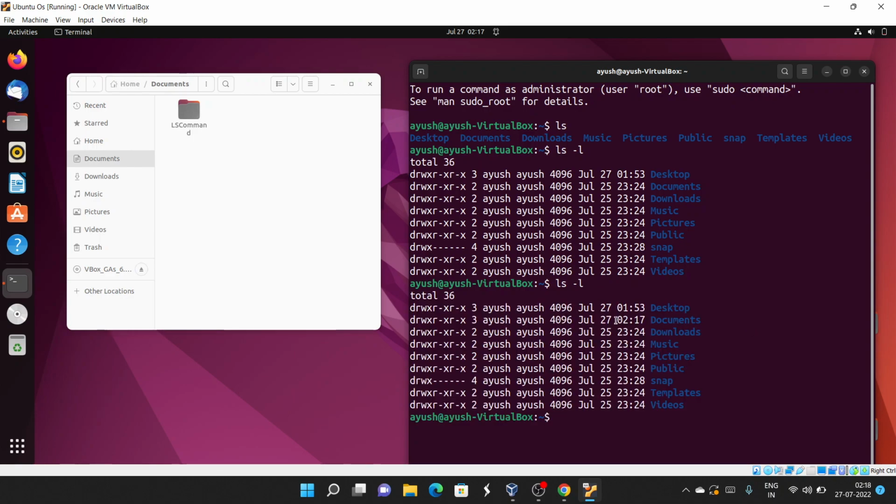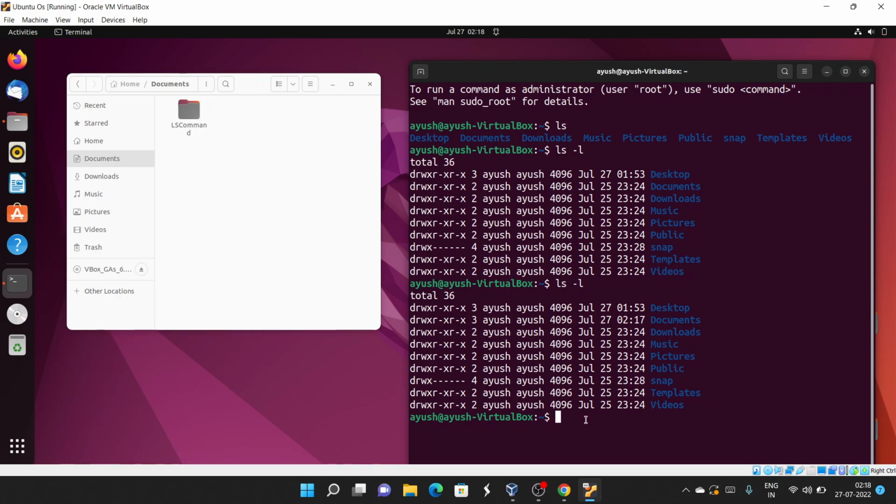Now you can see the last modification time of that particular directory, documents, is 2:17, and here it says 2:18 now. Okay, I hope you got the idea about this hyphen l format, it basically displays the result in the long format. This is the main purpose of the -l flag.